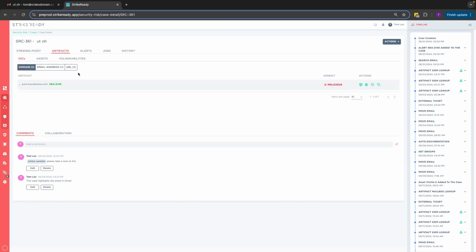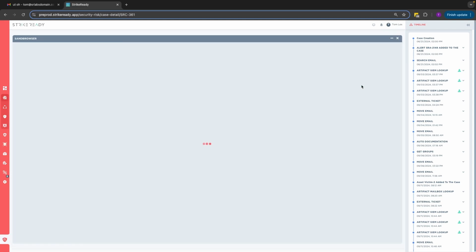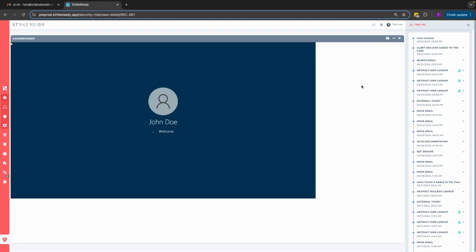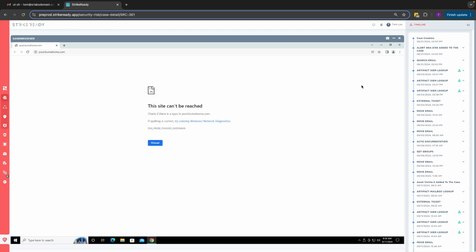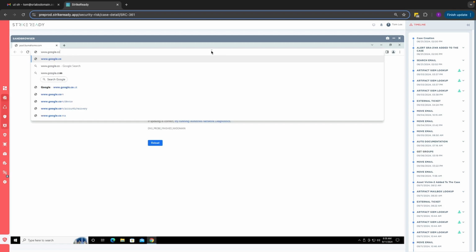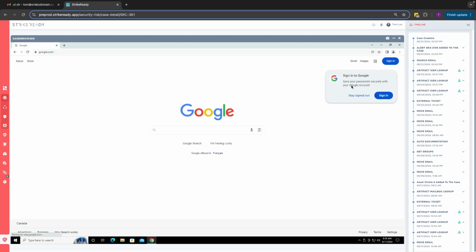When you browse over to artifacts, you can see all the artifacts that were already analyzed earlier inside of the alert view. But what you can also now do is hit the SAM browse button. So let's say you have a domain and you're curious about what's being hosted on the domain. Is there a CAPTCHA or something else that you should be taking a look at? And so you can actually see in the SAM browser a virtual machine which you can interact with. Go ahead and hit any page out there that you would like to, take your screenshots and add this to your investigation. And so again, the outcome here is that you don't have to pivot from inside of StrikeReady to an external tool to do this pretty basic analysis.